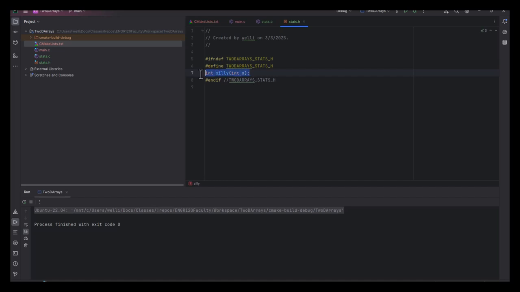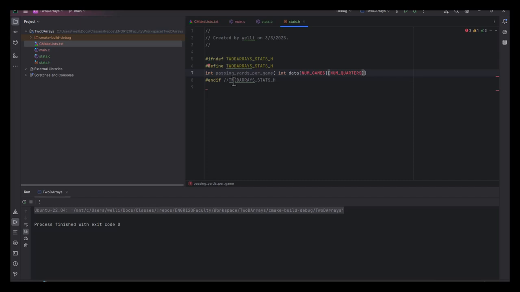What I want to do first is I want to make a function that just tells me the total number of passing yards for a particular game. So total number of passing yards is going to be an integer. And I'm going to call it passing yards per game. And I'm going to need to pass in that two-dimensional array and the game that I want it to calculate the statistic for. So I'm going to pass into it data that is num-games by num-quarters. And you can see already it's mad that num-games and num-quarters don't exist, even though we know they do. That's because we need to move them.